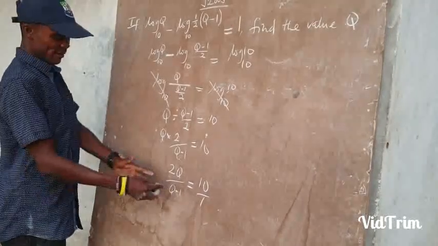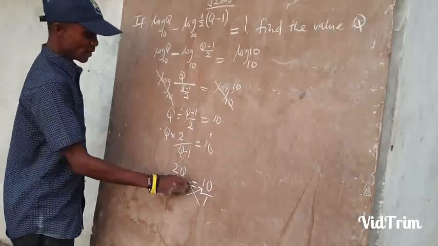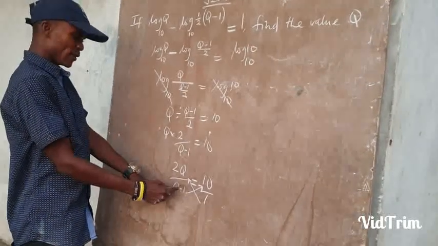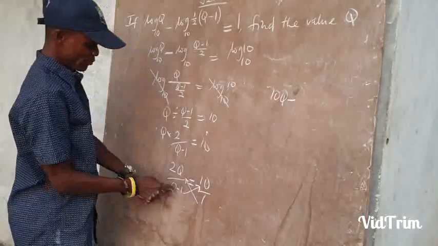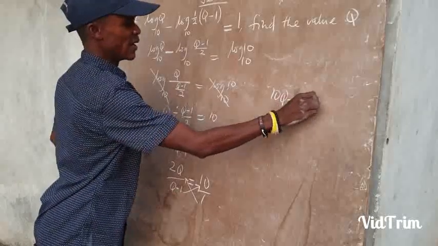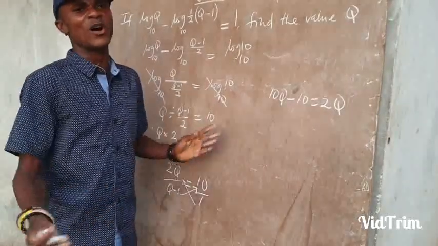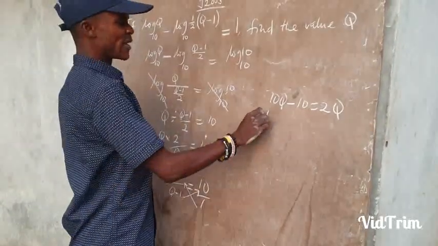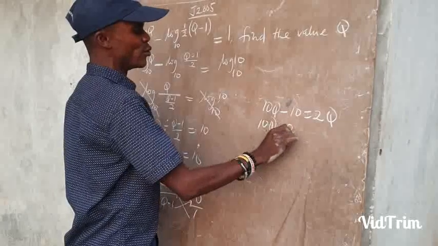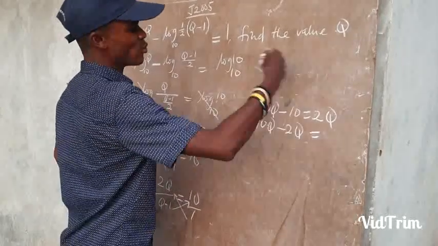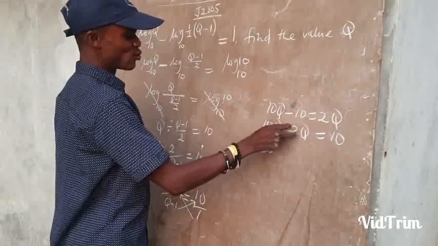Now we cross multiply. Whatever you have here, you multiply by this. Whatever you have here, you multiply by this one. If that is the case, I have q, 10 times q minus 1. 10 times q is 10q. Minus, this minus here, 10 times 1 is 10. Equals 1 times 2q, which is the same as 2q. We now collect like terms. We put all the q values together, those with q. We have 10q here. This is 2q positive. When you transfer it to the left, it becomes negative 2q. We have minus 10 here. When it goes to the right, it becomes positive. 10q minus 2q becomes 8q. 10 minus 2 is 8.